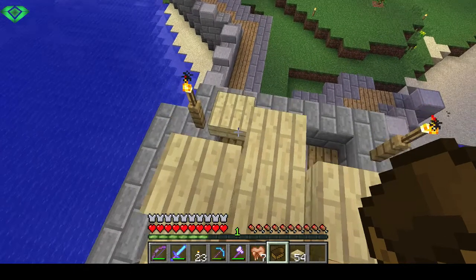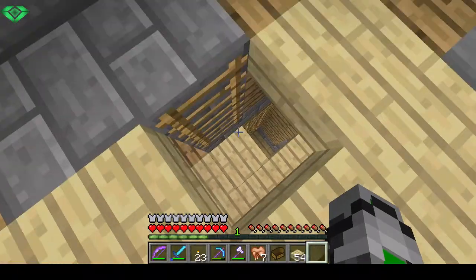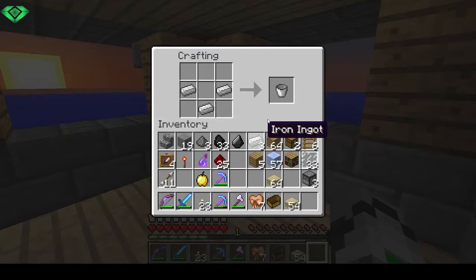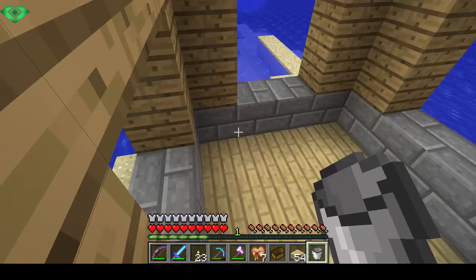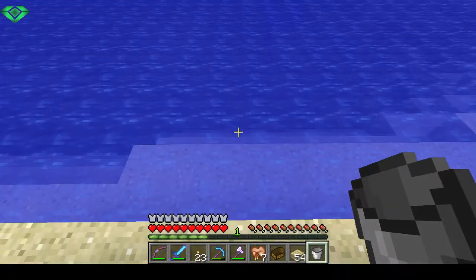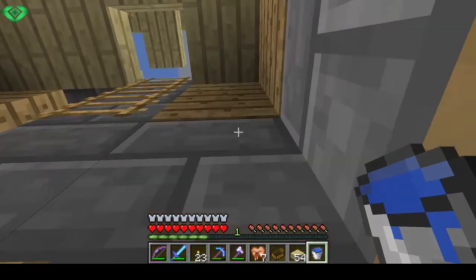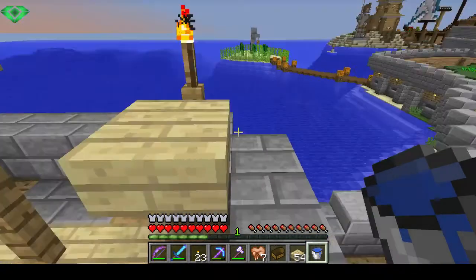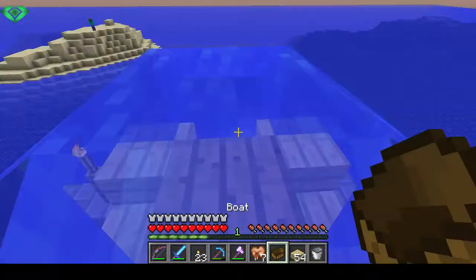I apparently will need a bucket. Give me a bucket. Thank you. With some water. I hoped I did not have to do that. It worked in creative though. Could just do it without. Apparently does not work that way on the server. That's just sad.